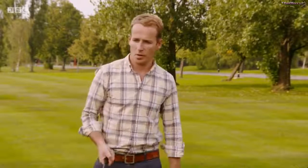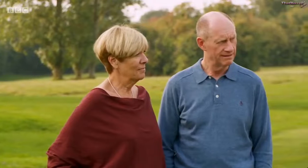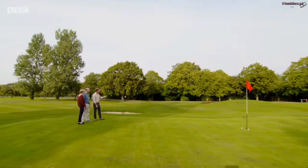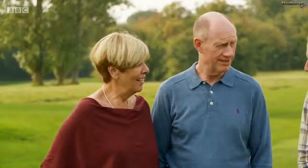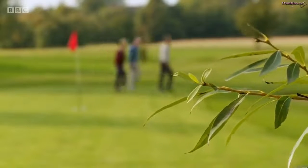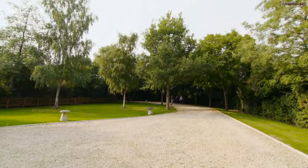This is where I could pull it all back, I think, because property number 2 is right on top of this golf course. It's there. That road? Down that drive. That is your drive. Close enough to a golf course. Yeah, I think so. Let's have a look. It's a thumbs up for location from Peter. But will we score a hole in one with the house itself?